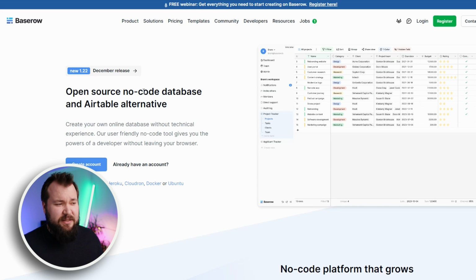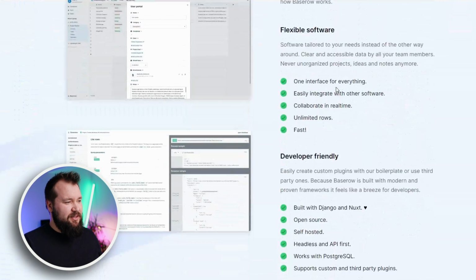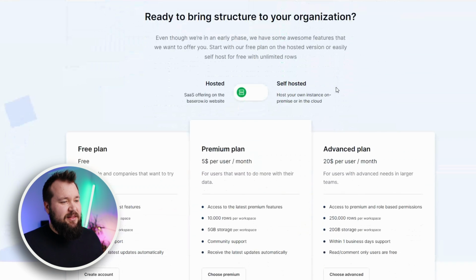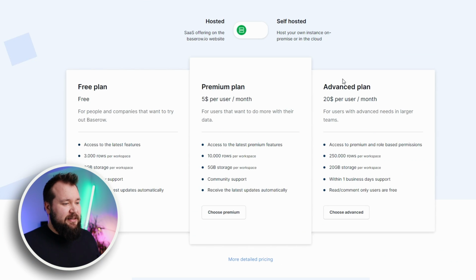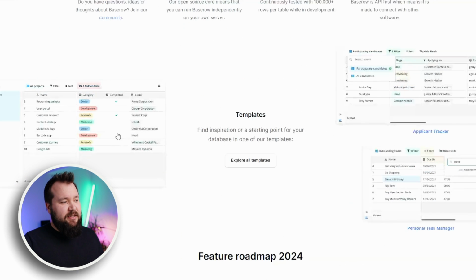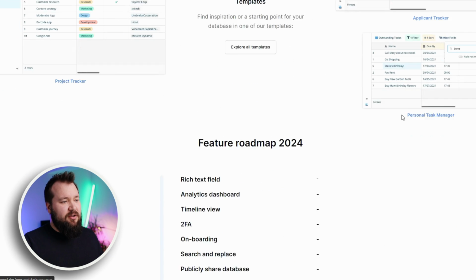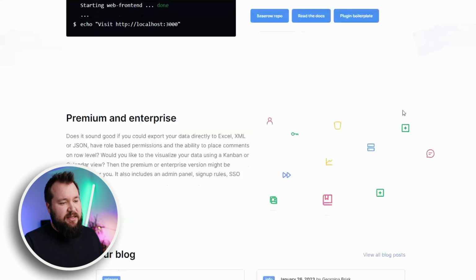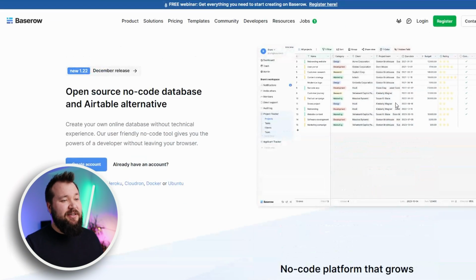In our typical fashion, let's kick things off with the website. So as soon as you land on baserow.io, well, it's kind of minimal. There's not much going on, and you'll see that there is a recurring theme with Baserow, but generally speaking, there's really not a ton of stuff going on. It's clearly an Airtable alternative, heavily inspired. Let's just put it that way.